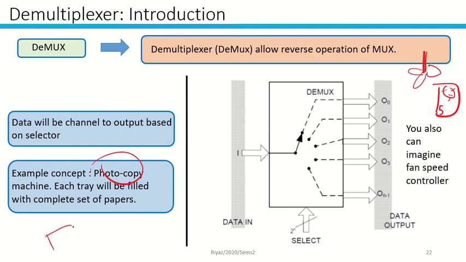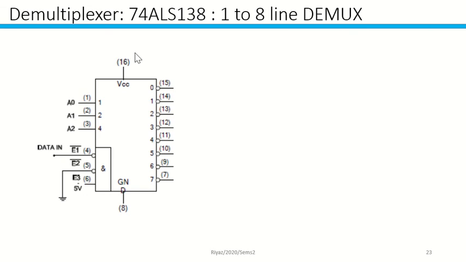Another example is a photocopy machine. You have a photocopy machine where you have a selector of lots of trays. Let's say you photocopy a picture, and you need to put it in one set of pictures. So you have tray number 1, tray number 2, tray number 3, tray number 4, and so on. It will finish up tray number 1, later number 2, later number 3, and so on until you finish. So a similar concept. I think the fan suits you much better.